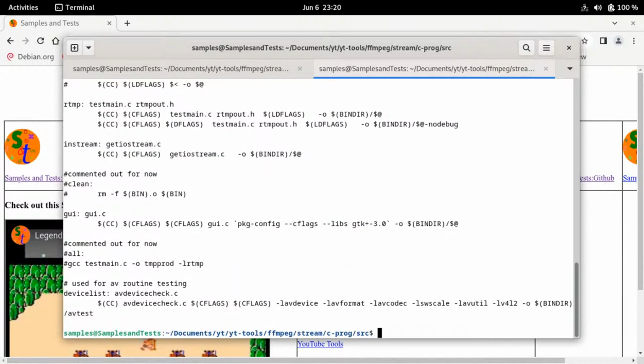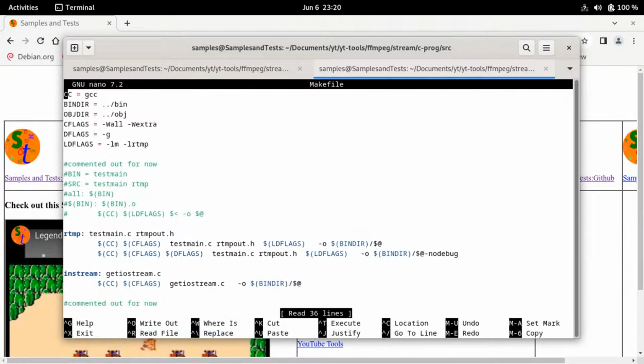Will that hold? Nope, the whole thing doesn't show on screen. Okay, so relatively simple make file. We have the variables up here. I'm using GCC. I have a bin directory. I have an object directory that we're not using right now.